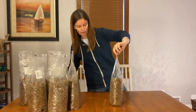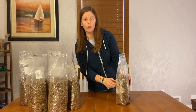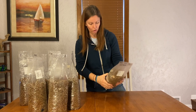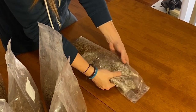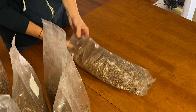My last agar, and this stuff has just dominated this bag. It's growing so quickly. This is also another one of my one cultures, so I transferred some of the rhizomorphic mycelium, and it definitely seems like it's colonizing a lot faster. Whoa, this whole thing is colonized. That's amazing. I could have probably mixed this up a lot sooner.